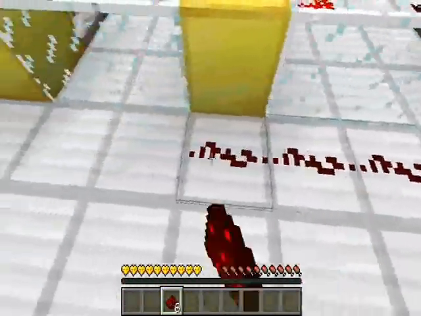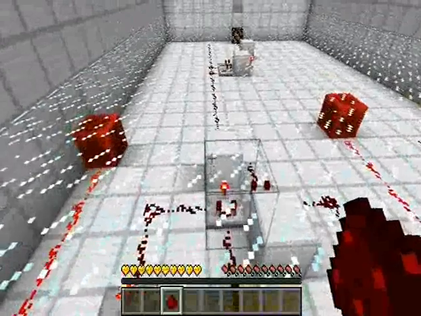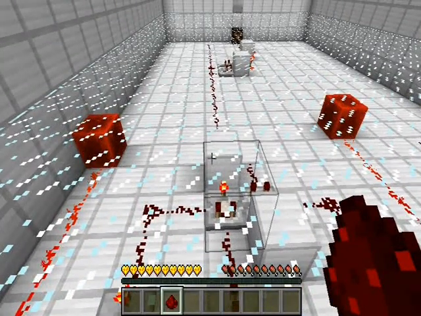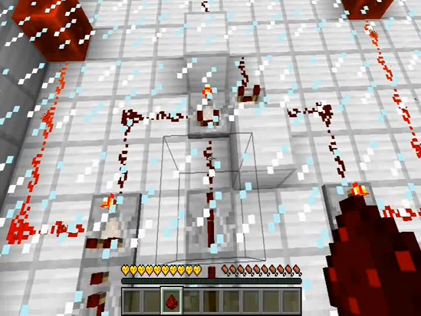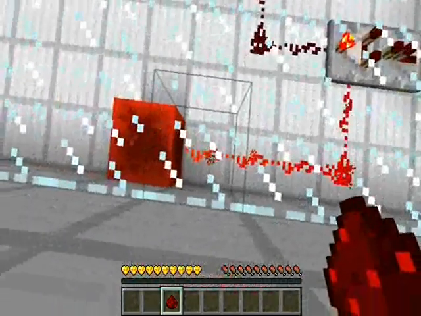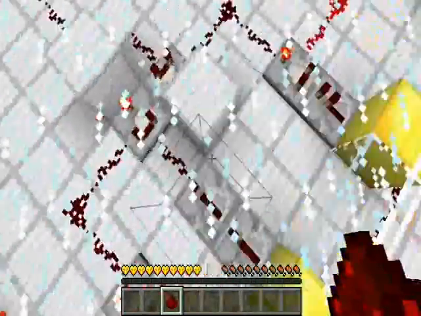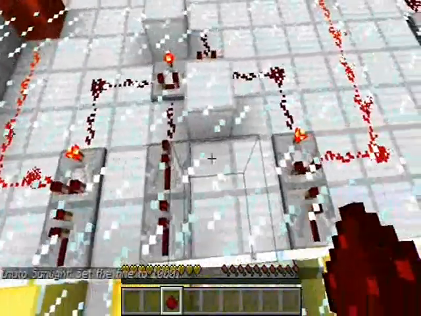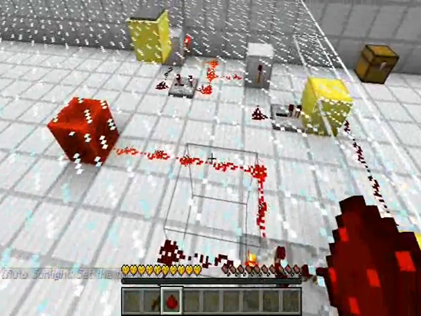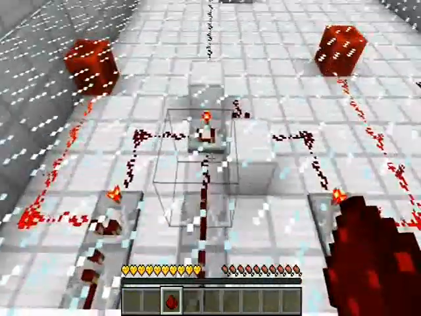Just judging by that, we are going to be doing something like this. And yeah, we have one left, so we can interact with these three gold blocks somehow. Let me try to understand what is going on here. Okay. It looks like to me that this is just one big subtraction mechanism.